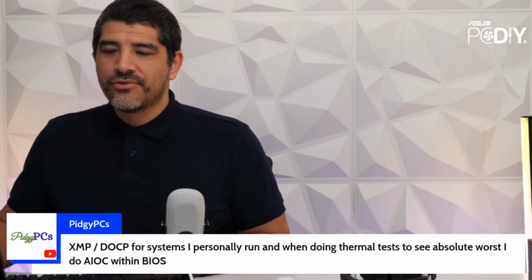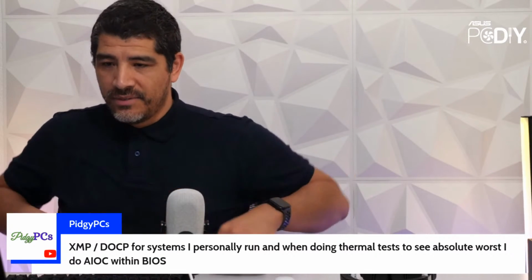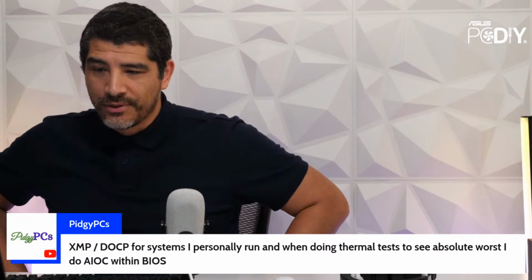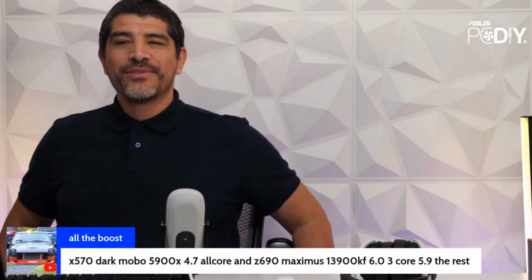So very cool. Su Min, of course, notes also he's in the overclocking game. PGPCs drops in a little bit, says XMP and DOCP for systems. So that's pretty much a DRAM based overclock, Intel and AMD respectively, for systems I personally run. And when doing thermal tests to see the absolute worst, I do AIOC within the BIOS. I would definitely agree. Cowboy also notes overclocks everything. We got another user who says, I overclock the GPUs for the benchmarks. Yep, okay.